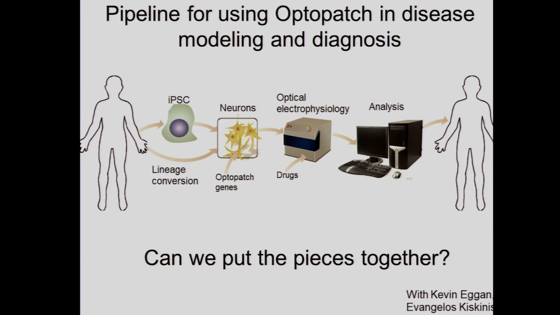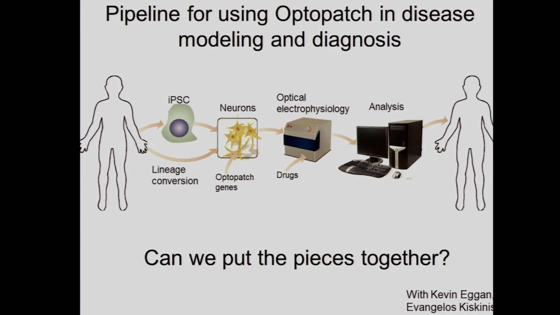All right. So I've been showing you mostly mouse and rat neurons. We're also interested in looking at human neurons. And so working with Kevin Egan, we've been trying to develop a pipeline for taking human cells, so fibroblasts from real people, and converting them into induced pluripotent stem cells, and then taking them back through embryonic development to convert them into neurons, which can start to fire in the dish, and then to do optical electrophysiology on these cells to characterize them and to try to learn something about what's going on in the patient.